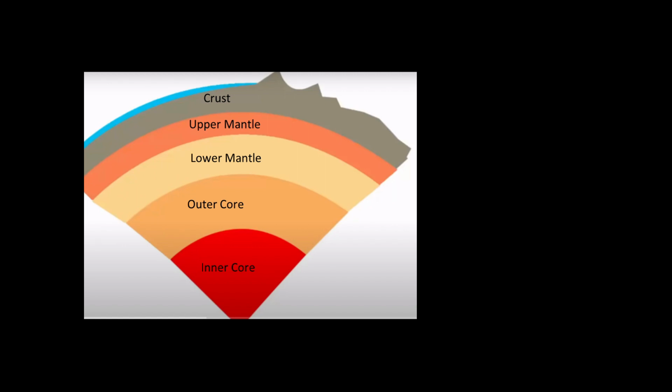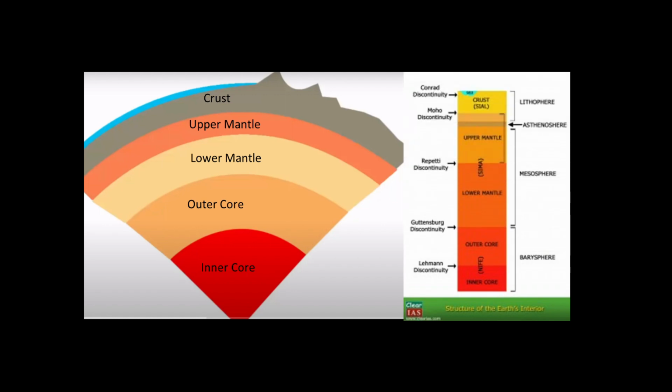As I already discussed, the physical state of the layer also discriminates it from another. There are different names given for the layers considering their physical state. Let's see what those are. The solid part of the earth, which includes the crust and a very minute upper part of the mantle, is called the lithosphere. And next to this lithosphere, there is a plastic layer. This is called the asthenosphere. Astheno means weak. On this asthenosphere only our continents float, which results in plate tectonics. It's a different concept, so we will cover it in another video. Beyond the asthenosphere, the mesosphere exists till the core mantle boundary, and then the core part is also called the barysphere.